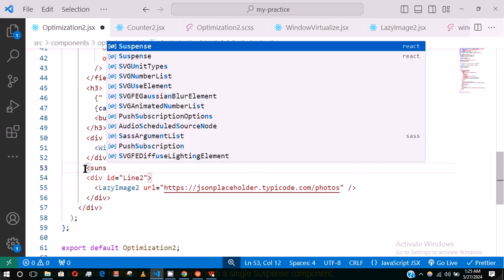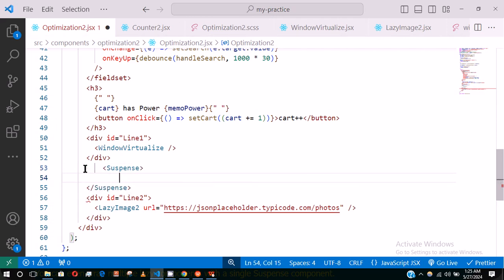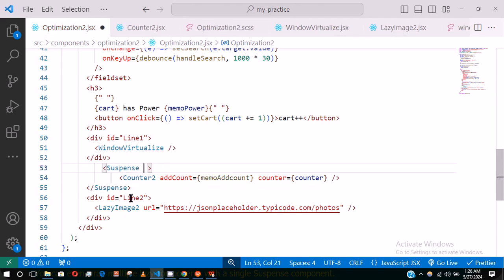So I can have a div or an error component, which is loading counter. So if I save this and refresh, you're going to see the new output. So if I refresh this, if you scroll down, you're going to see the loading counter.